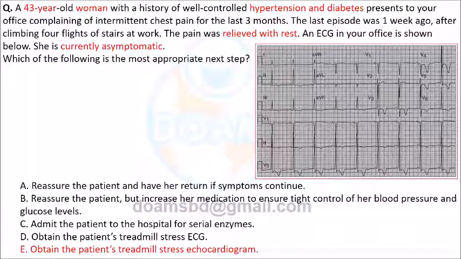Have you heard the word regional wall motion abnormality in the echocardiogram? It is very suggestive of ischemia. That means the muscle is not active anymore. To see this, the best option will be a stress echocardiogram. And stress ECG has a higher false positive and false negative rate, especially in females. For that, I have marked in red the word female, woman. So in a female, it's better to avoid a stress ECG for diagnostic purposes. I think you got the message now.